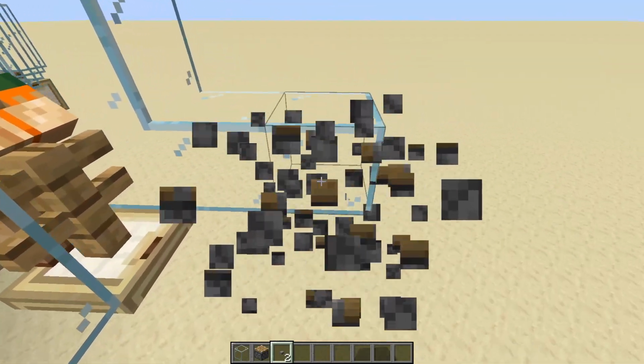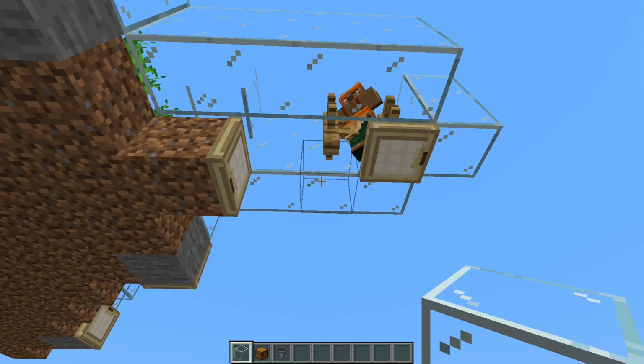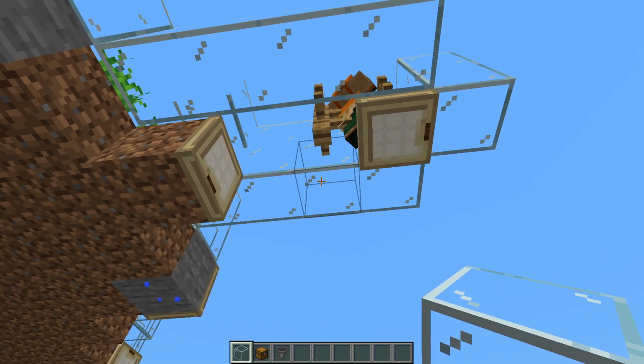Basically, all we need to do at the back here now is take our glass blocks and plug up the back just so nothing can get in and kill our villager. And for the collection system for this, I'm going to make it as easy as I possibly can. Of course, you can make it any way you wish, but as I say, I'm going to make it as easy as I can for the purposes of this tutorial.